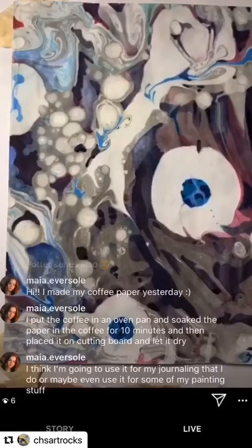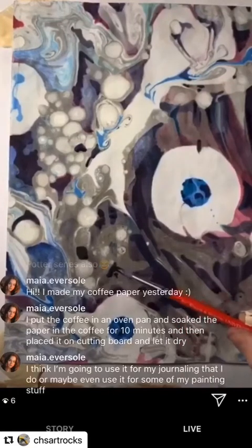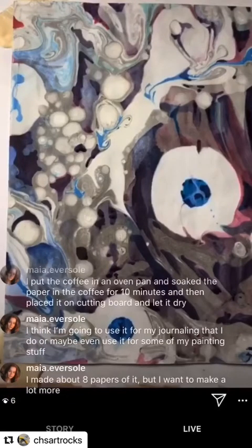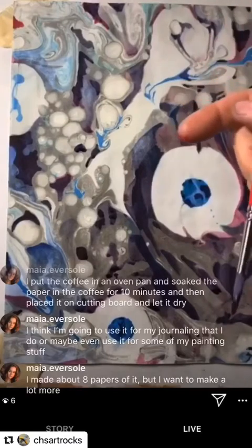Suggestion. How much did you make? Because if you make in big batches, then you can just have them to pull from. When I make these, because I have to get all the crap out, I just make a ton of them. I have to coat the stuff with alum if I really want it to pop, and it just takes time. So instead of fighting it every time I want to do stuff with this, having to get it all out.